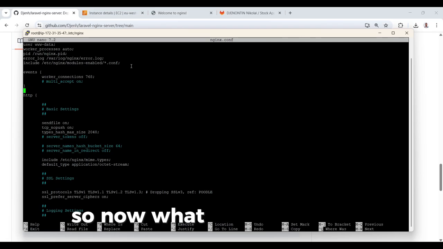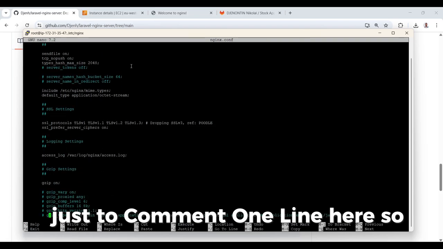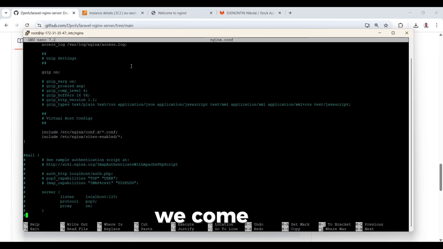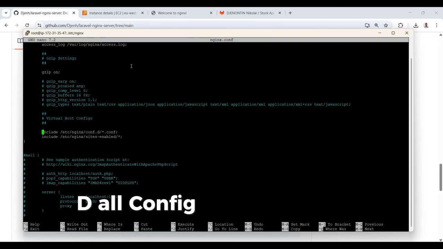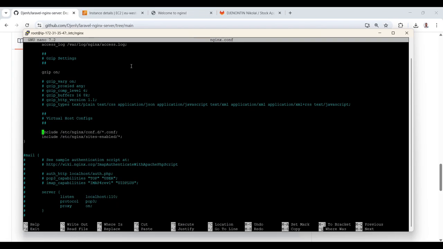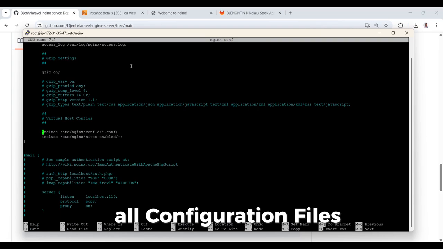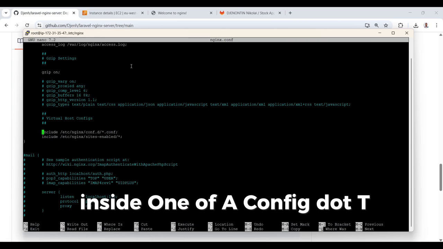Now, what we have to do is just to comment one line here. So we come here in this line. This line includes etc nginx conf.d. All conf files means that Nginx will load all configuration files inside of the conf.d folder.